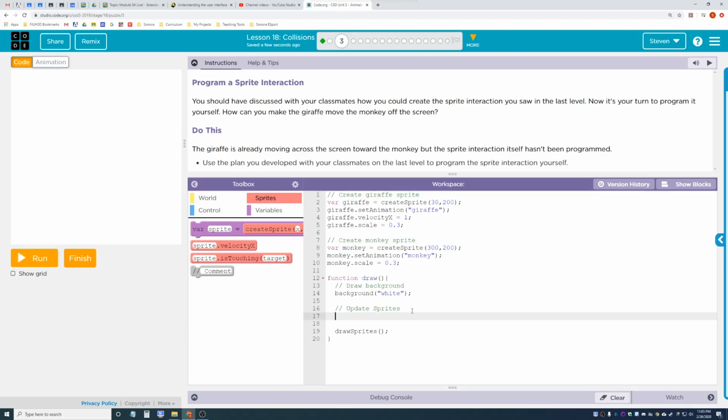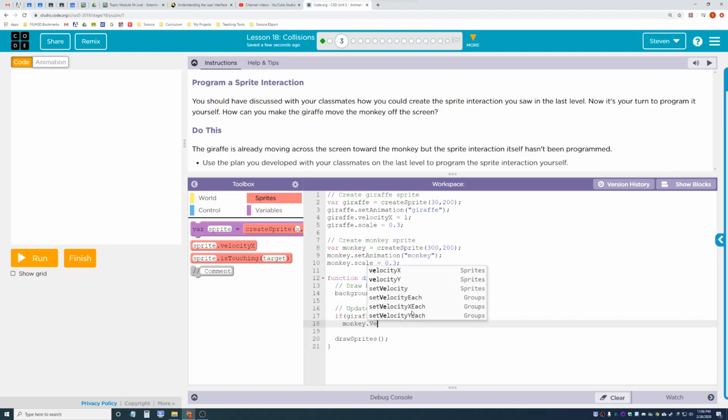So my belief or my thinking is that if the giraffe is touching the monkey, do something. Okay, so I think the only code we need is to change the monkey's velocity.